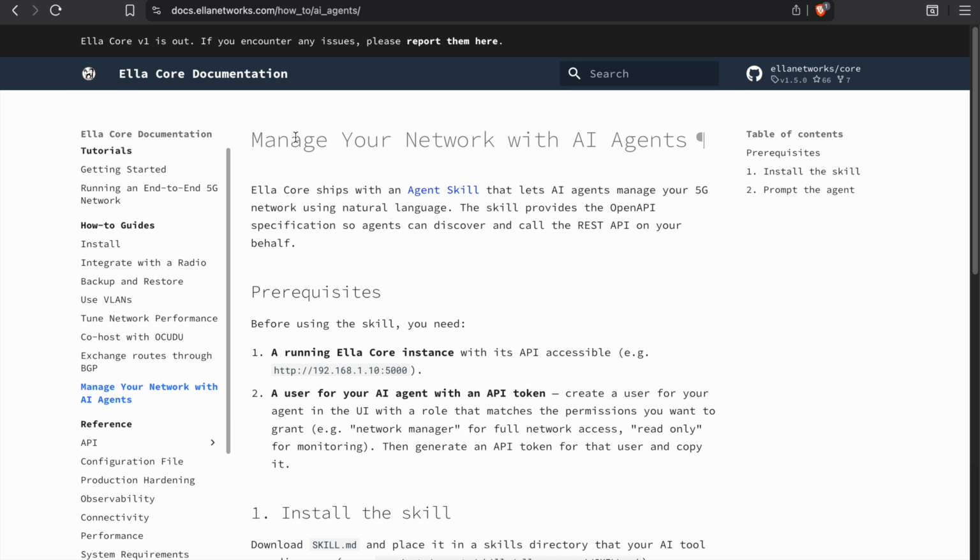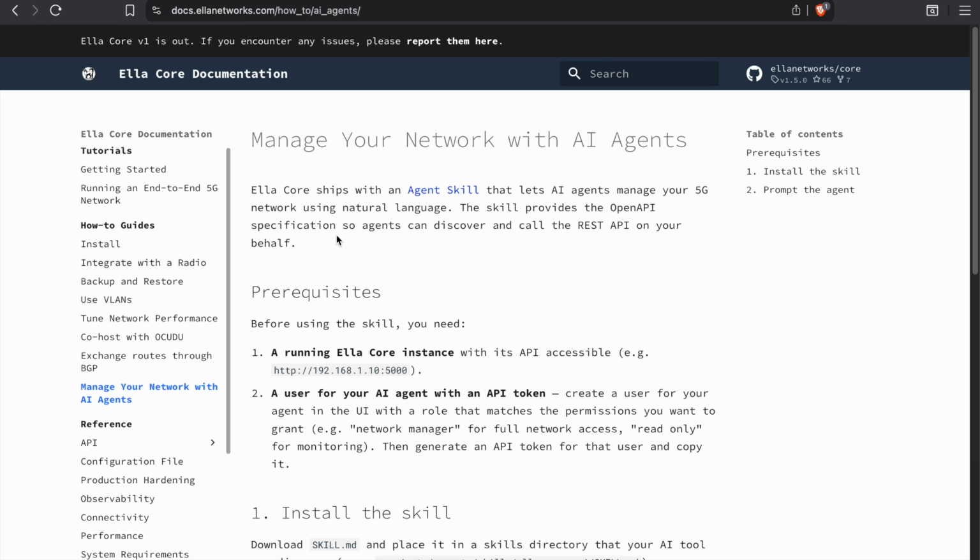They have this very unique and interesting documentation where you can manage your network with AI agents. So yeah, I'm trying it for the first time. I had tried a lot of cores in the past, but this AI agents integration with a core is for the first time. They have introduced this concept very interestingly. So let's give it a try and see what things we need to do, how things will work after, and what the capabilities of the AI agent are, how much it can fetch from the core and all those things.